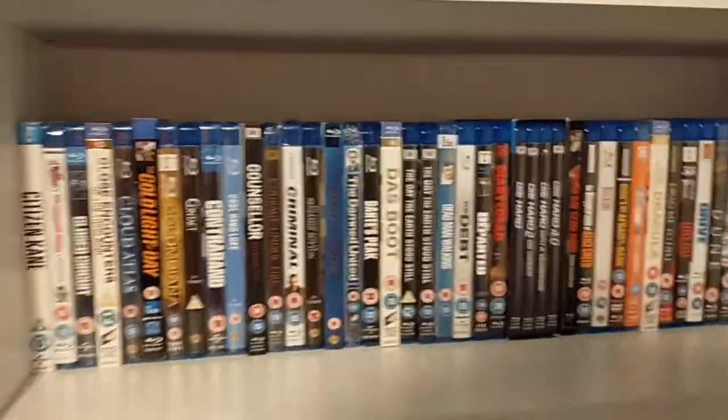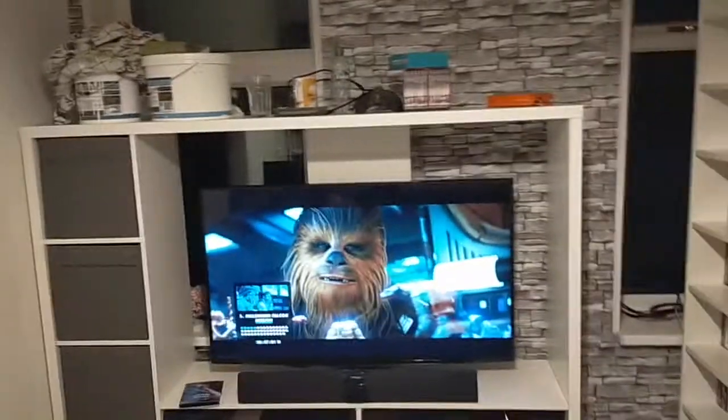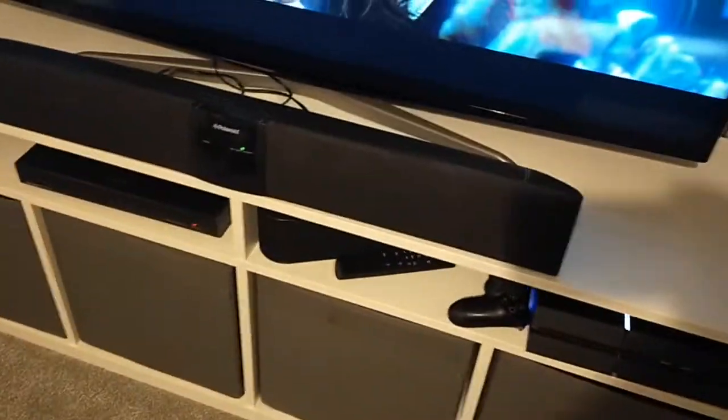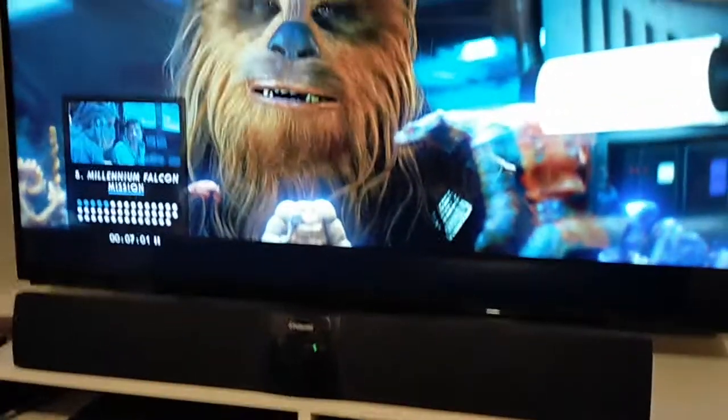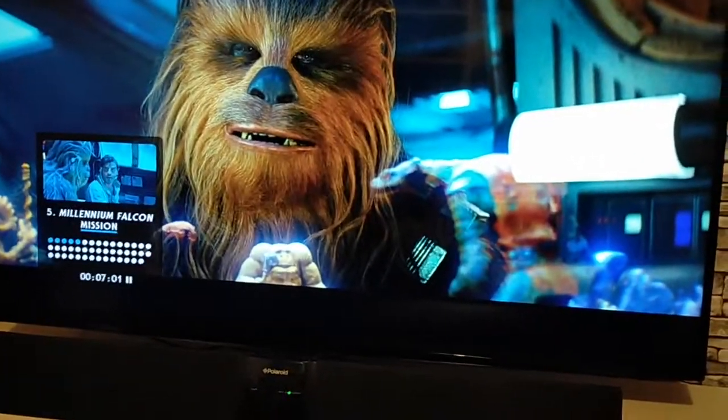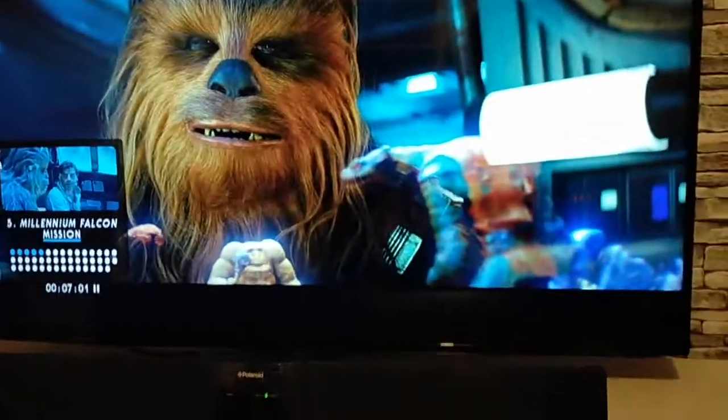I'm trying to think what else I've got on 4K. We've got Star Wars, Rise of Skywalker in at the moment, testing the new setup. The only hiccup I've had so far is down here. You can't really see it, but I bought a new little mini sound bar. And it sounded fantastic, but for love nor money could I get the audio to come out of it in sync, or to play on time? No, could I heck as like.